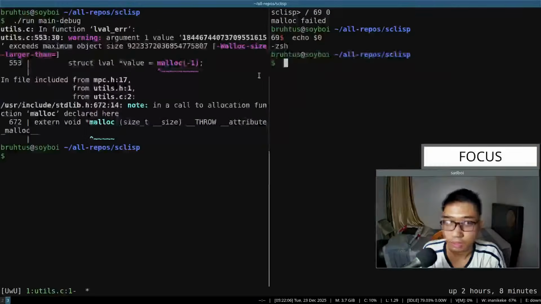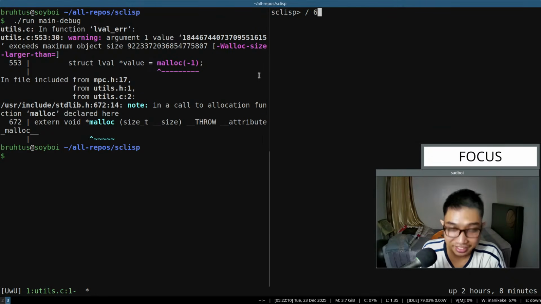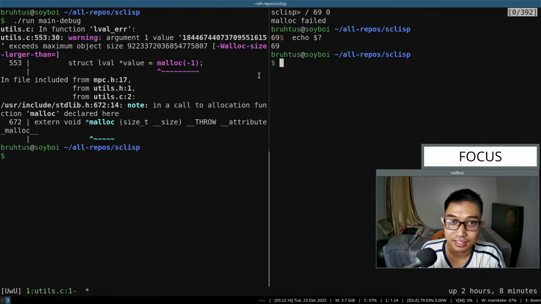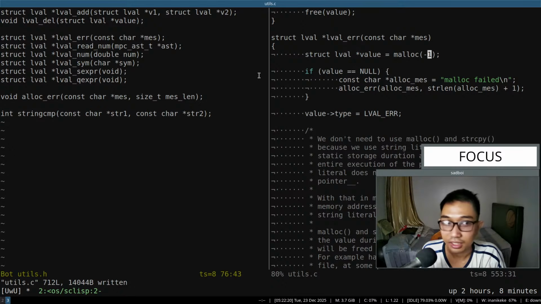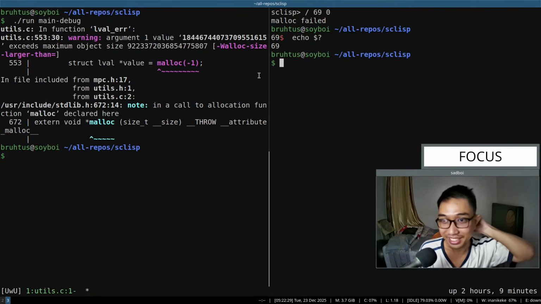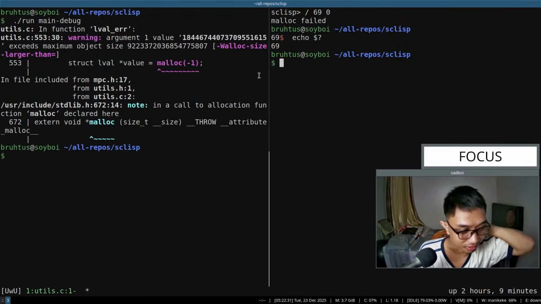Oh, right, question mark. Okay, let's try again. 69, malloc fail. The 69. So every time you get exit code 69, it means malloc fail. It means the allocation failed, alright?